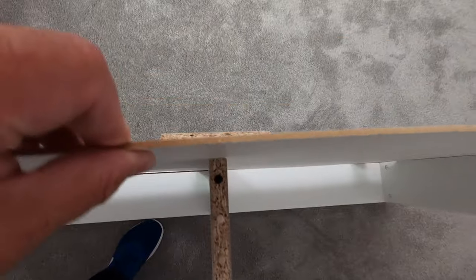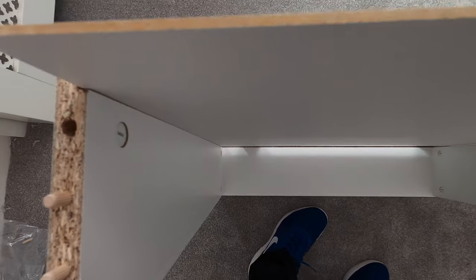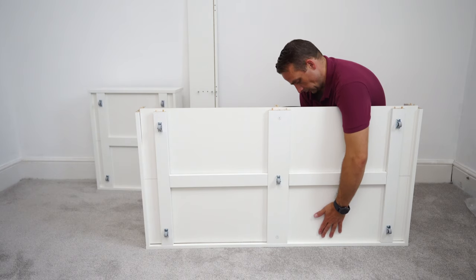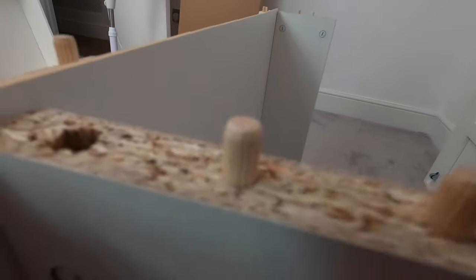Now we can put the back panel. It's a bit trickier because it's quite big but it's thin material which wobbles. Without this support the whole thing would just bend over time, so that support is a good thing that IKEA did — even if you have a little more work now, it will reward you over time. Just slide it in nicely between the gaps, making sure you're between the gaps. If it goes hard, you're probably not between the gaps all the way. Make sure the bottom goes in as well. Adjust from inside or outside depending on where you're not in the gap. Tap it all the way down so you're fully in — it will stick out slightly, which is for the front panel of the drawer.